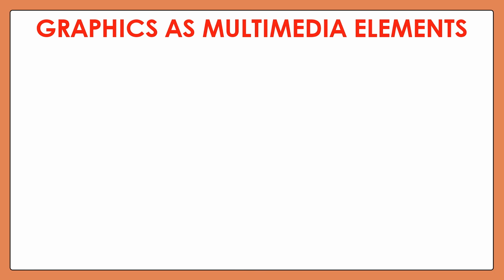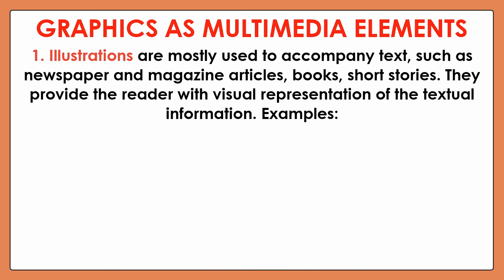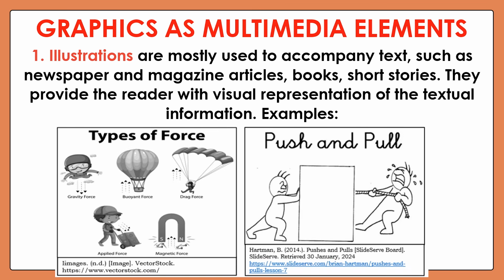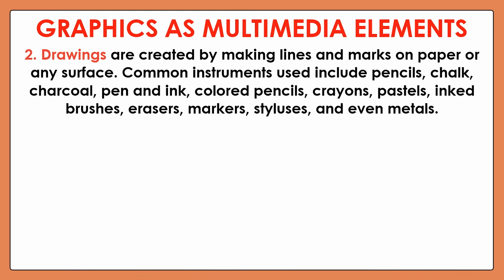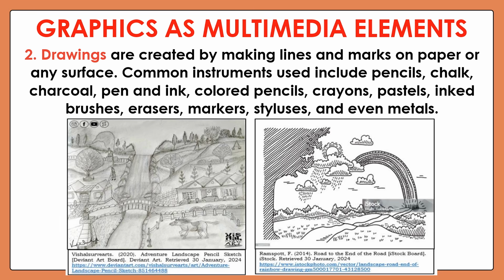Graphics as multimedia elements. Number 1, illustrations are mostly used to accompany text, such as newspaper and magazine articles, books, short stories. They provide the reader with visual representation of the textual information. Here are the examples. Number 2, drawings are created by making lines and marks on paper or any surface. Common instruments used include pencils, chalk, charcoal, pen and ink, colored pencils, crayons, pastels, ink brushes, erasers, markers, styluses, and even metals. Here are the examples.